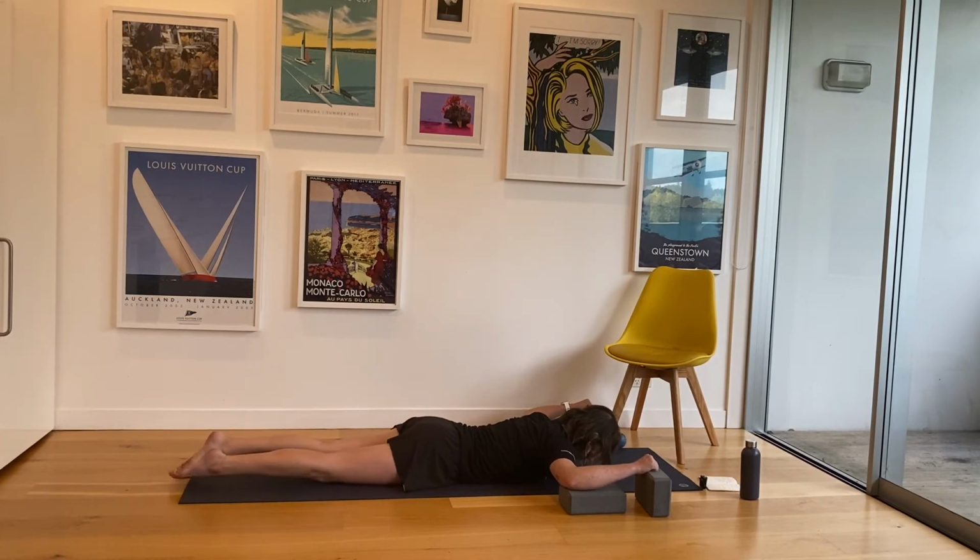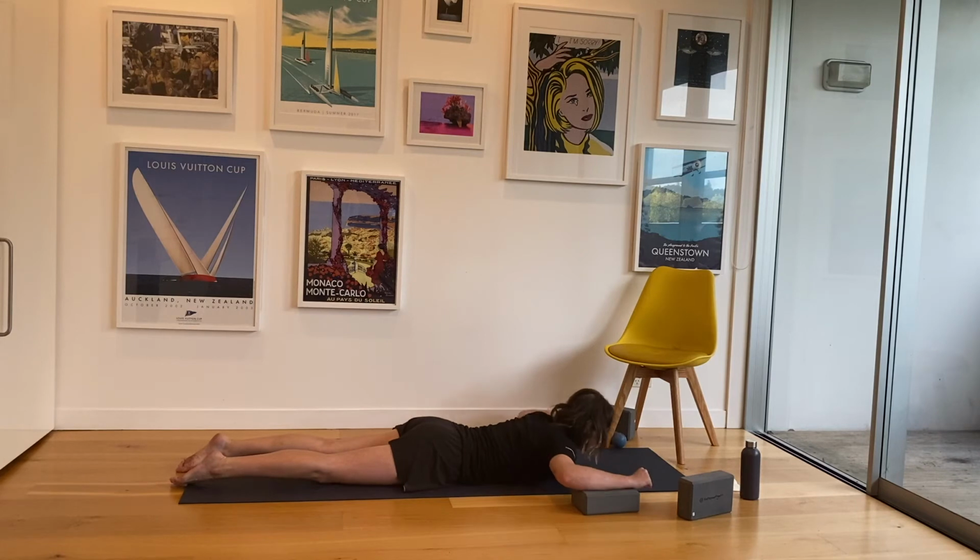And from here, with 20% effort, start pushing your hands down, either through the front blocks if you have them, or if you're here, just pushing the hands down. And all the force is going through the hands, not through the elbows. Find 40% effort.